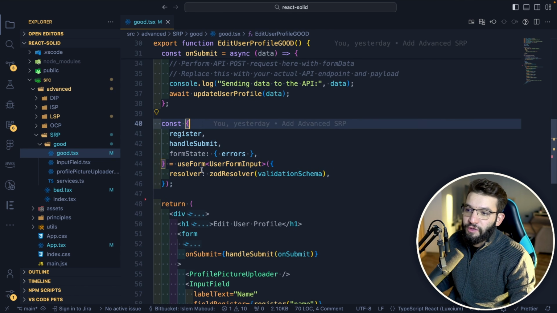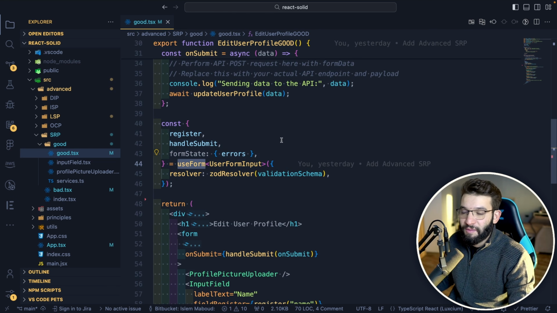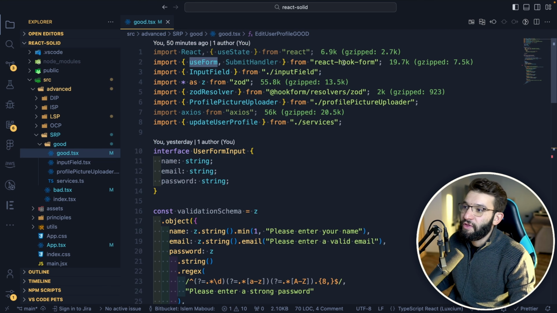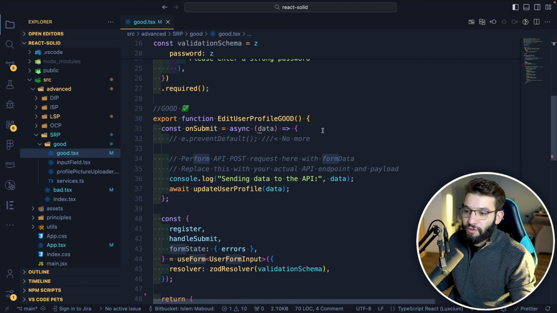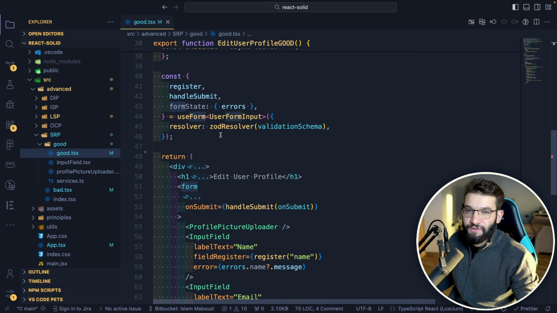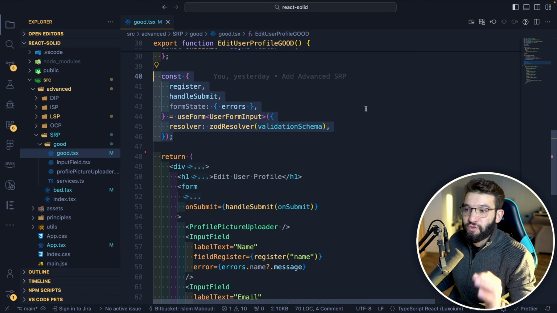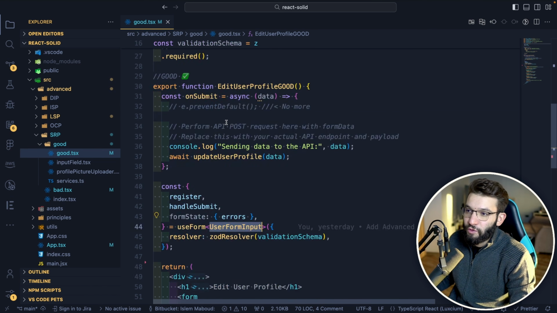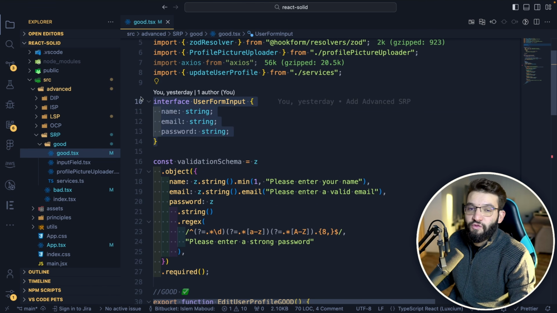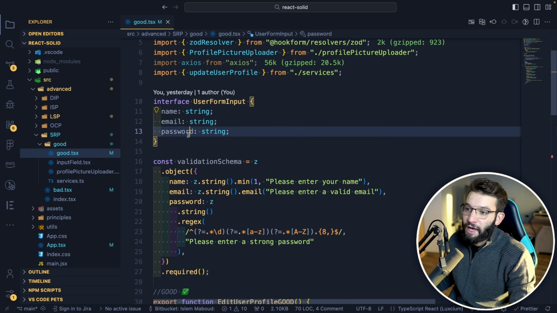For the form in here, we're using a separate library, which I recommend every single time for handling forms in React, which is called React Hook Form, which is going to make it 10 times simpler. You're going to type less code, you're going to have less gibberish inside of your components, and it's going to make it super clean and easy to read. Like for example in here, we just use this useForm hook. We provide it with the useForm input, which is just an interface of what the possible fields are, like the typing of the fields. Like we're going to have a name, email, and a password.